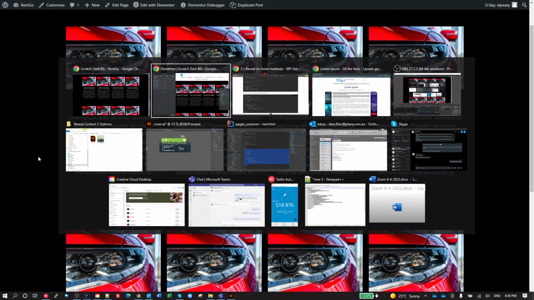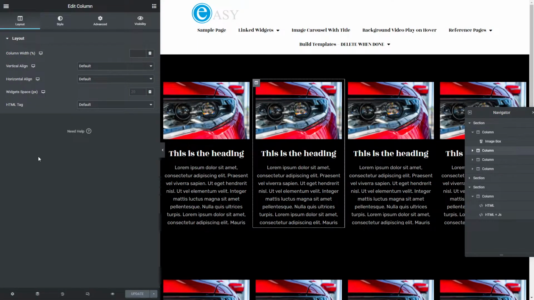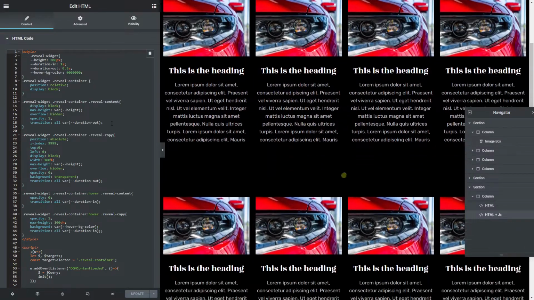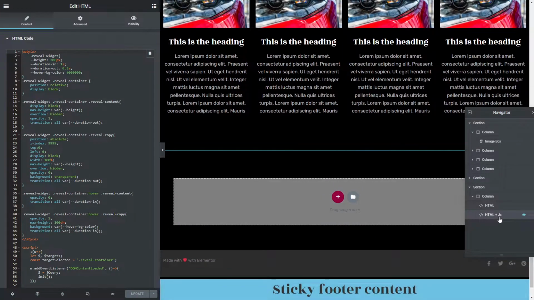Now let's have a look at, see if we got it right this time for the CSS overrides, and I'll explain a little about CSS overrides shortly. So if I go back to my HTML and JS widget, we can see we've got some variables up here, and one of them is our hover BG color.